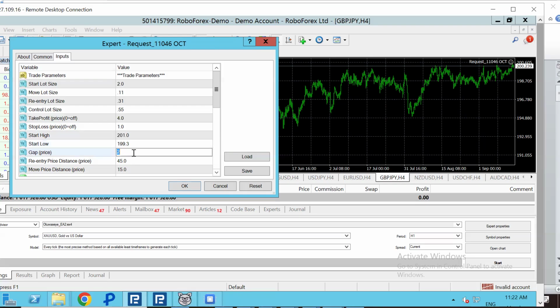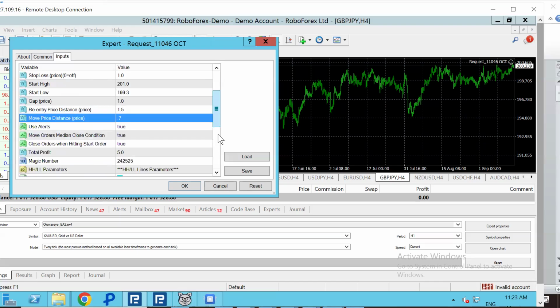Gap 1, re-entry price in distance 1.5, move 0.7. That's all.